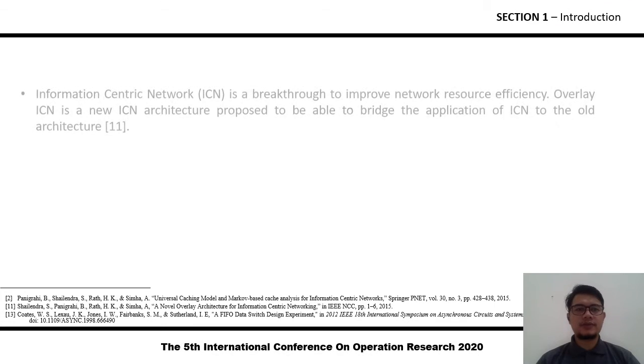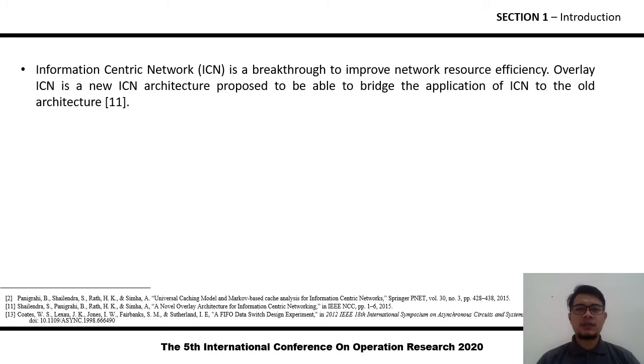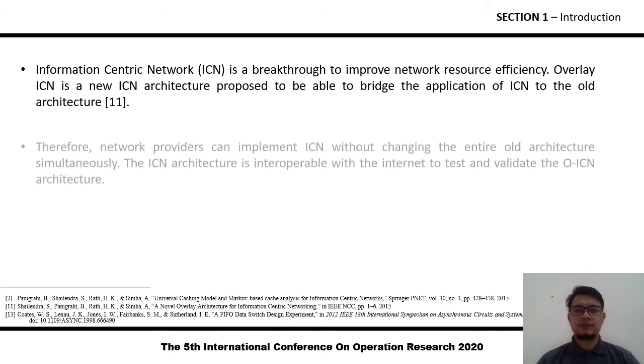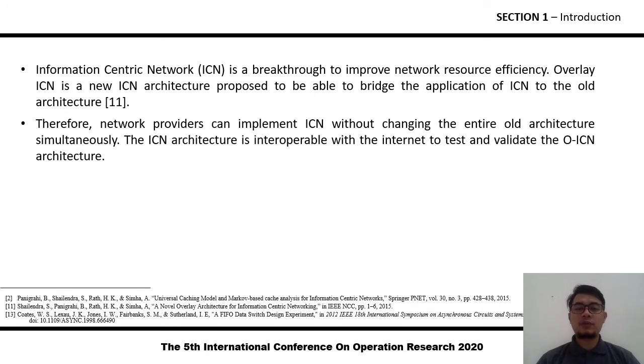Section 1, Introduction. Information-centric network (ICN) is a breakthrough to improve network resource efficiency. Overlay ICN is a new ICN architecture proposed to be able to bridge the application of ICN to the old architecture. Therefore, network providers can implement ICN without changing the entire old architecture simultaneously. And the ICN architecture is interoperable with the Internet to test and validate the OICN architecture.